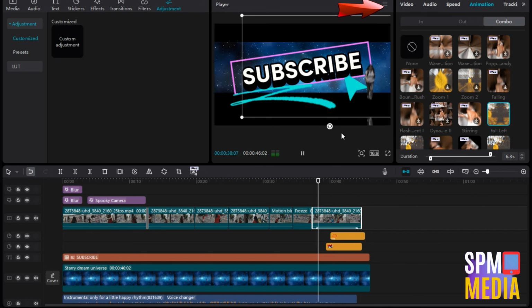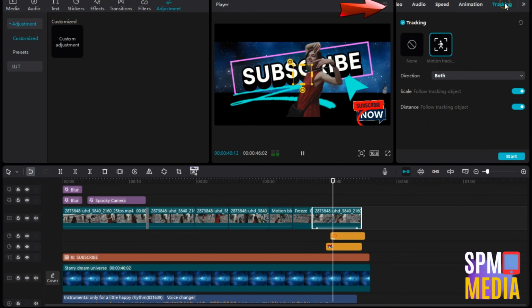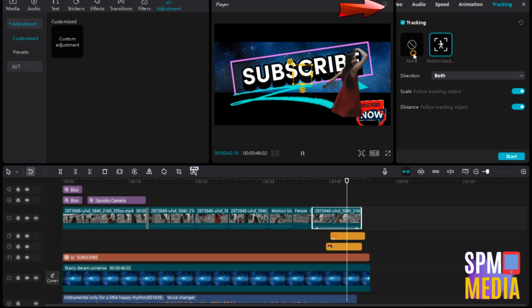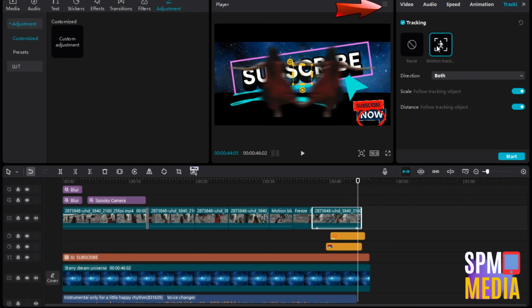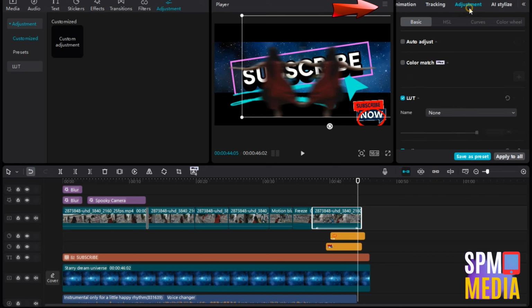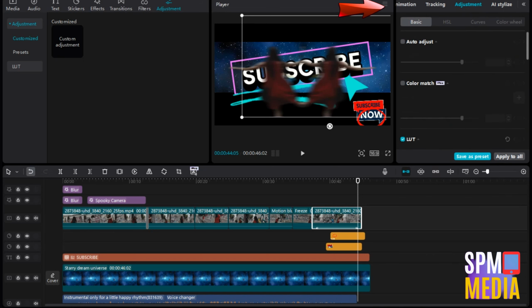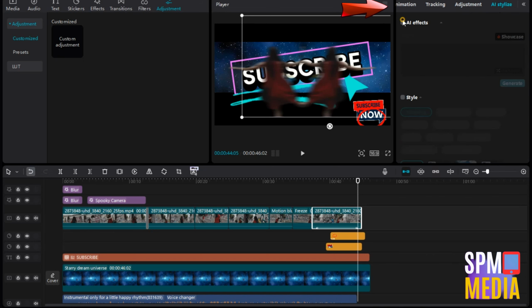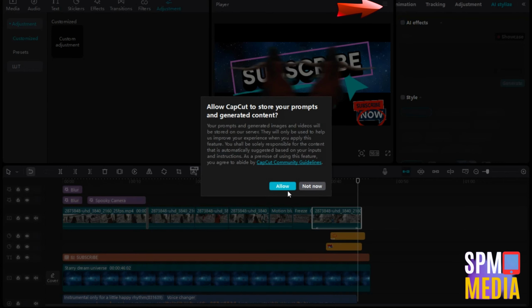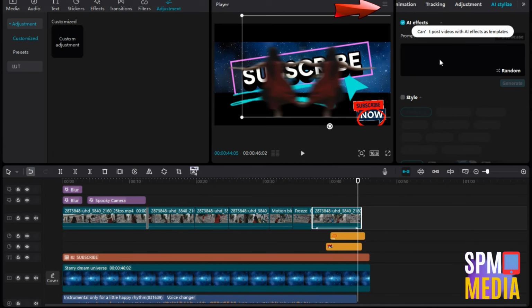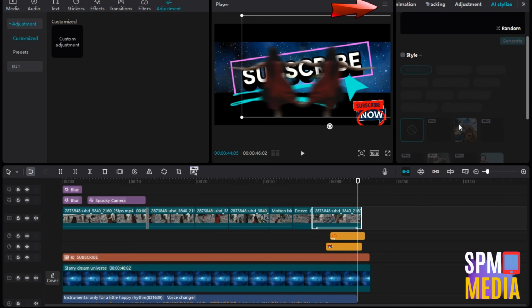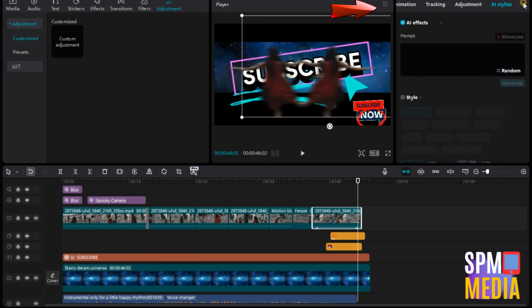Okay, and there are other features here such as tracking, for motion track. And you just have to simply tap this arrow facing to the right to see more of the features that you can use for your editing adjustments. AI, if you want to add some prompts, but I think this one is for pro. You need to upgrade your plan in order to unlock these features. And that's it.